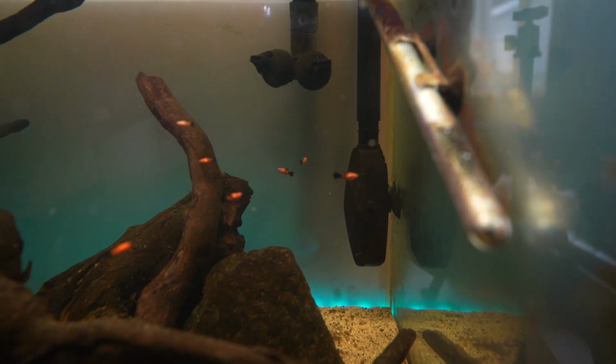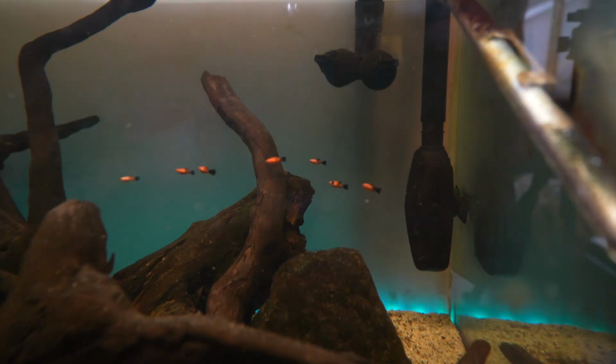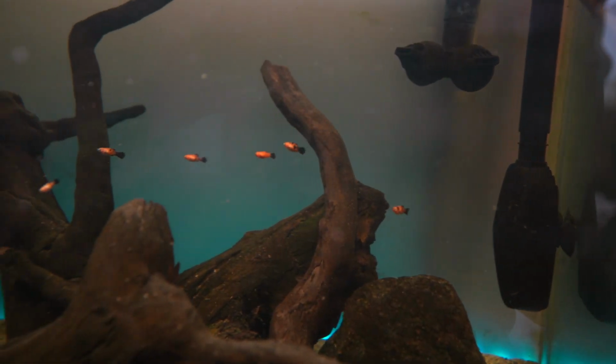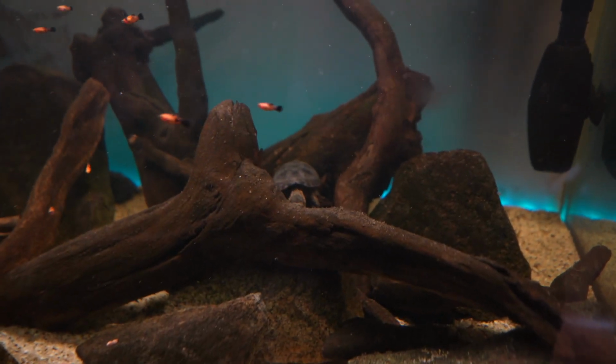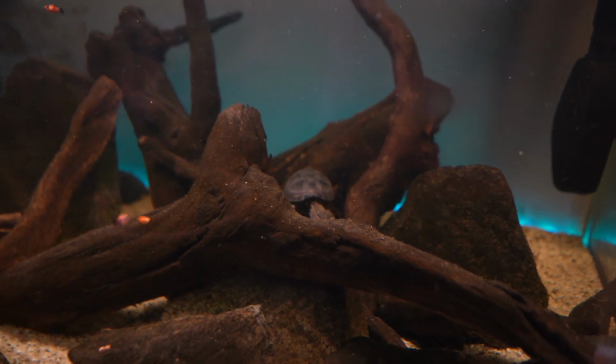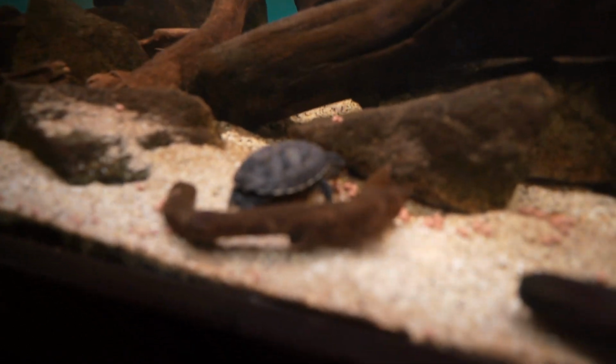Well, I released them into the tank, and apparently the camera was not recording, so big oops, but the fishies are now in the tank, you can see them. I don't think that turtle knows that they're in there. See that guy in the middle, or that girl in the middle? These guys are just swimming all around. This one's chowing.